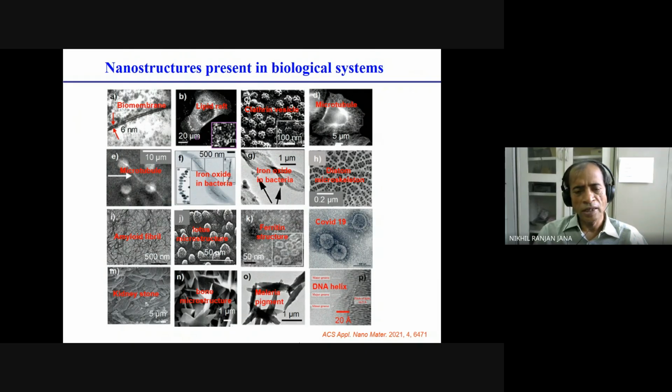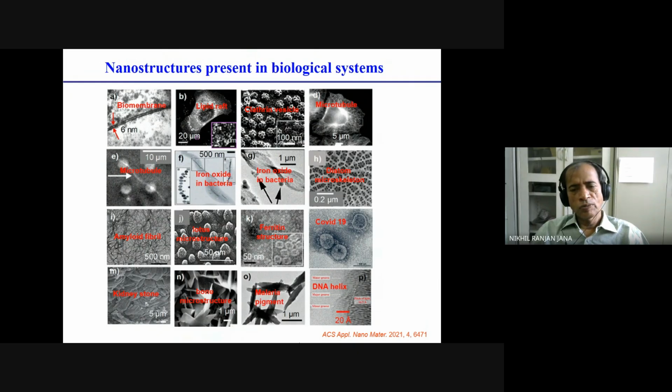These stones are actually the early stage of nucleation and they make this kind of particles. Bone microstructures are actually nanoplates of hydroxyapatite, calcium phosphate. Malaria pigment is actually iron chelate based material. In a double helix, the major and minor grooves are actually of nano size. So many examples of nanostructures in biology. Why nature? Every nanosystem in biology has specific functions.